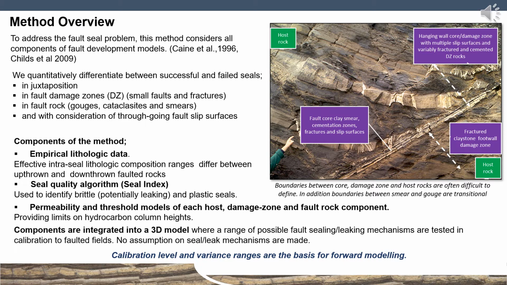All these components are integrated into a 3D model where a range of possible fault sealing and leaking mechanisms are tested in calibration to faulted fields. Importantly, we initially make no assumption as to what the sealing mechanism is. And the results of the calibration exercises and the uncertainty and the variance that we see in the models is then the basis for any forward modelling.